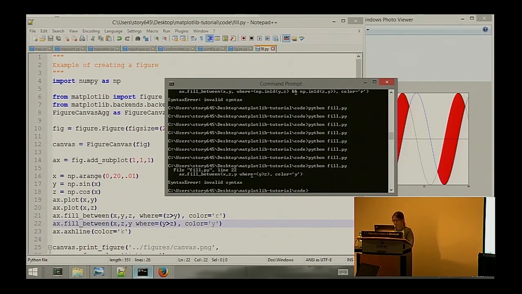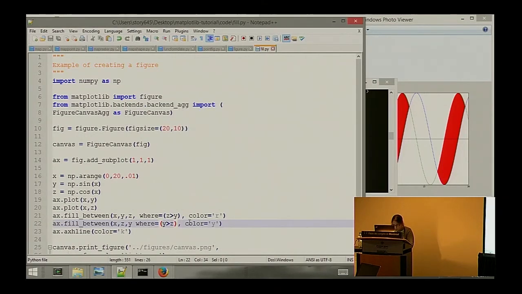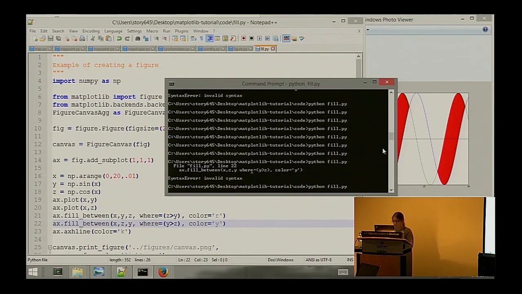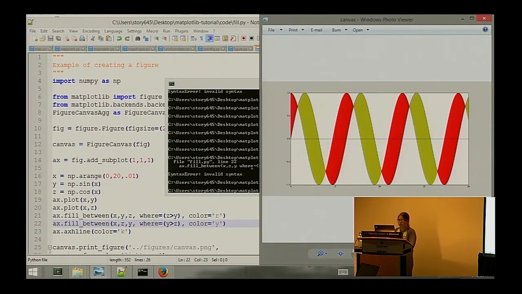And then you'll get your other half of it.